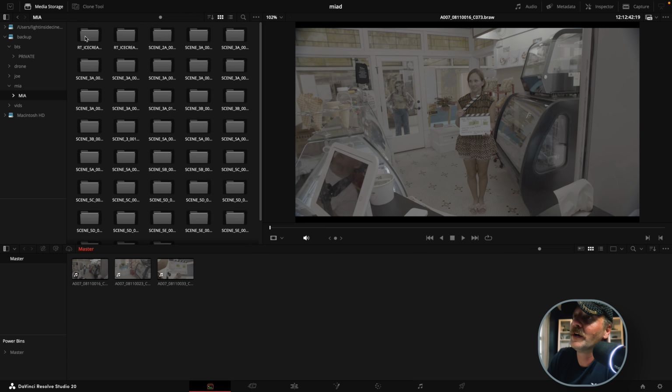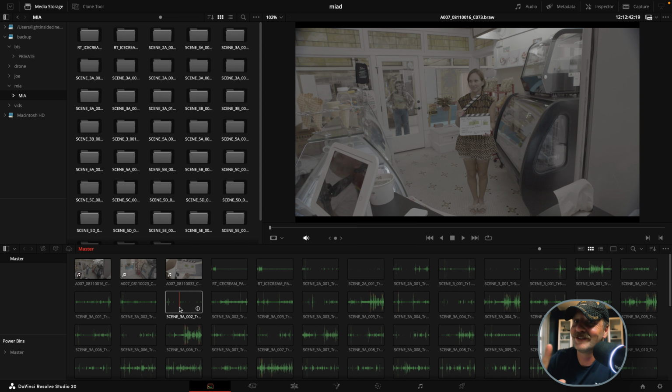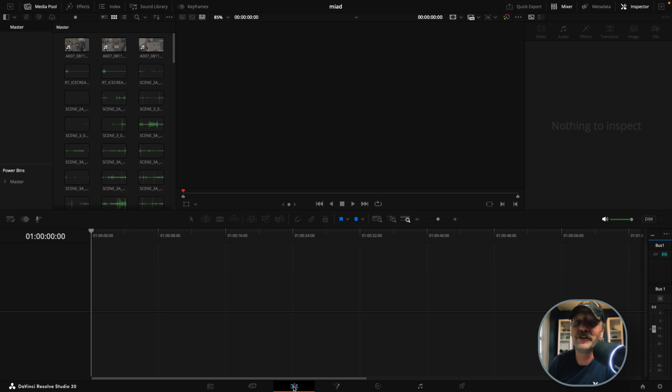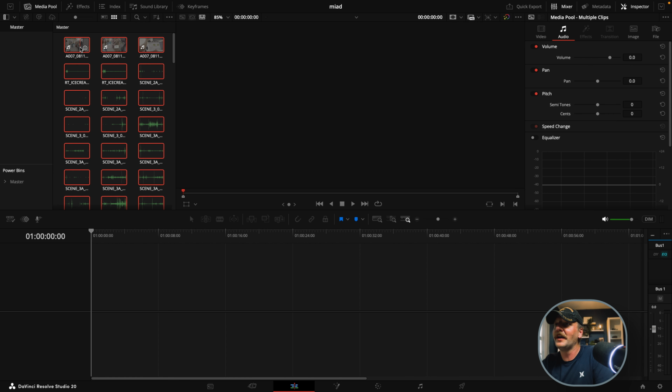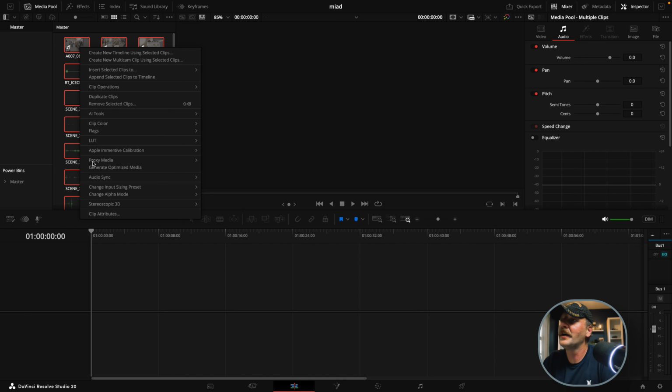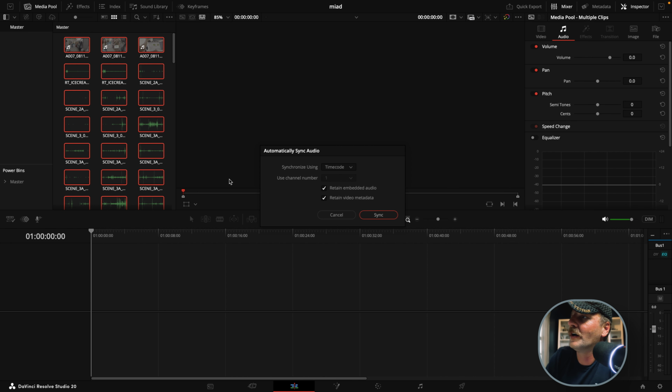What we're going to do is drag and drop this audio. I know it's not organized at all, but this is just a tutorial on how to do J cuts and L cuts, so I'm not too worried about it. We're just going to do a Command A and right click, Audio, Sync Audio.